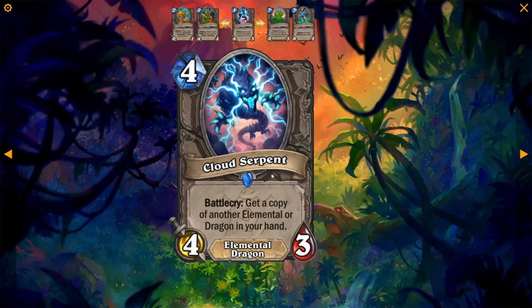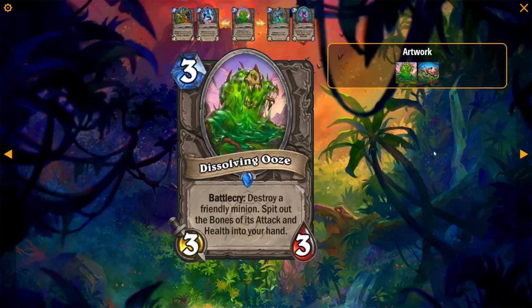However, there are key elementals or dragons that you might want to get additional copies of, and I am sure glad that Narlax actually has been nerfed. Dissolving Ooze, a 3 cost 3 attack 3 HP minion. With the Battlecry, destroy a friendly minion, spit out the bones of its attack and health into your hand. And essentially, it's going to give you a 2 mana spell that will essentially allow you to give any minion Windfury, thus making it actually quite potent in any hand buffing list.